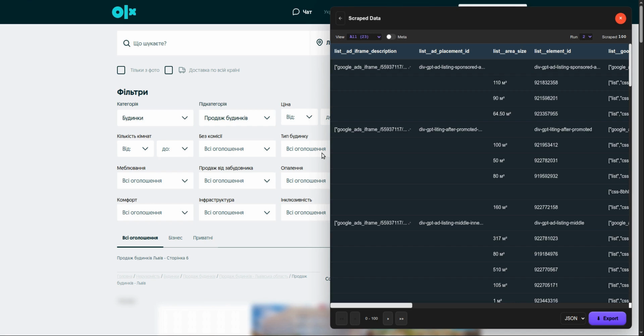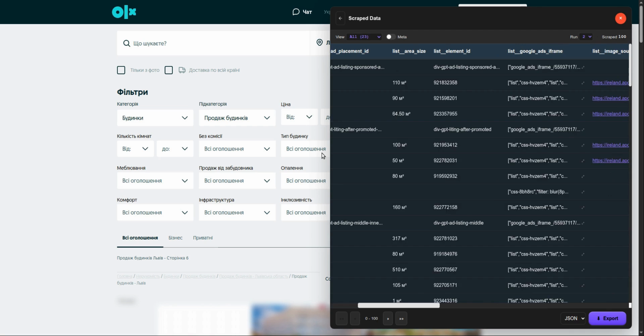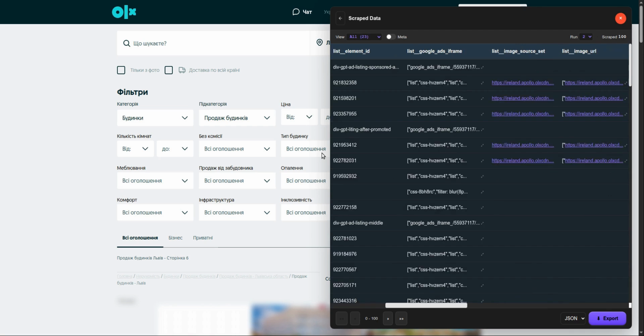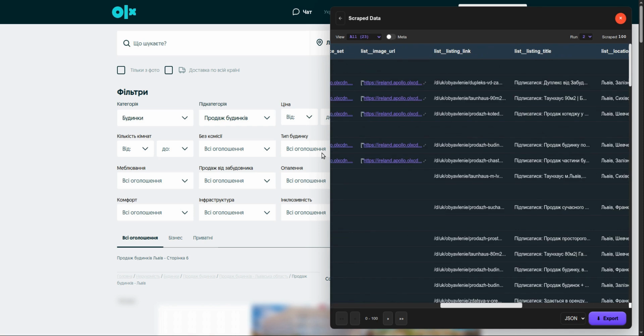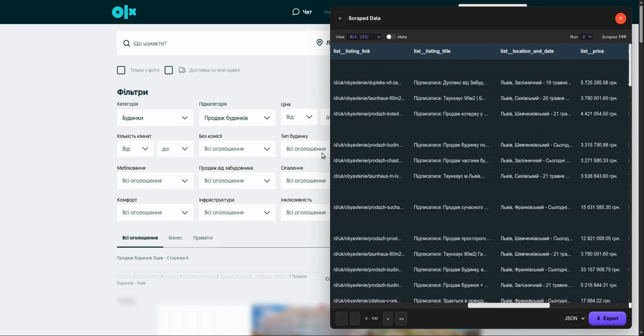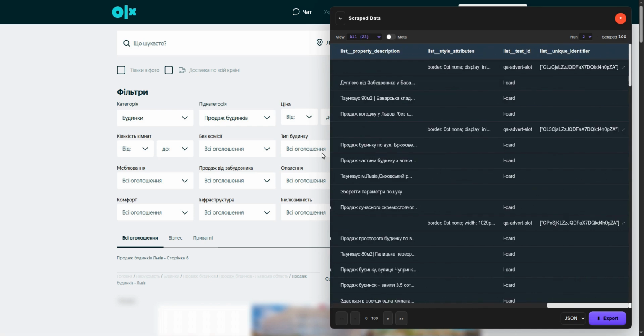All of this was extracted automatically. JavaScript-heavy pages, delayed content, and request-level protections were handled without you needing to configure anything. You'll see details like property title, price, location, and listing date neatly organized. Export to Excel or JSON. Both formats keep the same structure so the data works consistently wherever you use it.